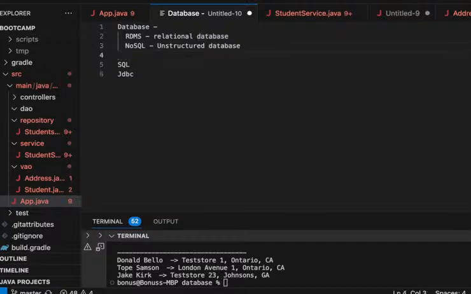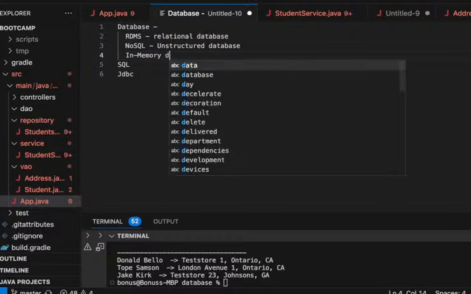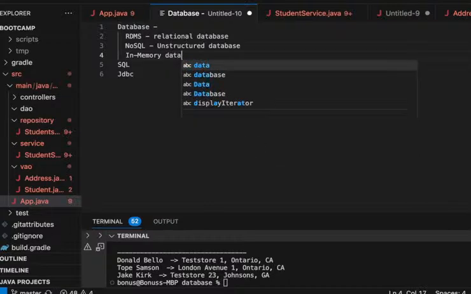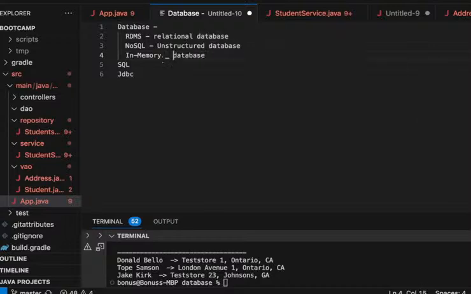So we also have things like what we call in-memory databases. This kind of database is not stored. They are just an instant file that is created to store data, or a kind of logical file that is created in the memory of your server or your application. So that's why they are called in-memory. Most times, these in-memory databases are very tiny kinds of databases.